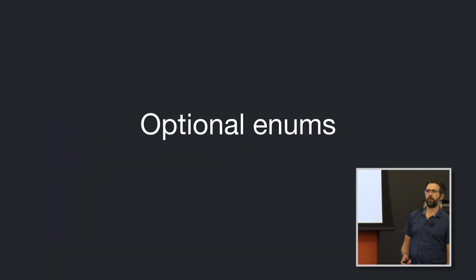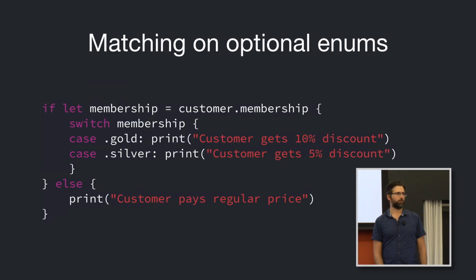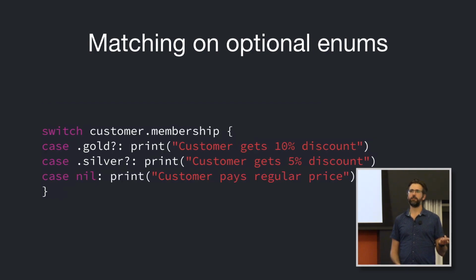We also have enums that themselves can be optional. So we have an enum inside an enum. For example, let's say we have a web store, and there is a membership, so you can get discounts. And a customer may get this special membership for the discounts. So the membership is an enum, but it's an optional. So it's an enum inside an enum. So normally if you want to get the membership, we have to unwrap the membership and match on it. And if we cannot unwrap, we can then do other things. But it's kind of cumbersome to do it this way. So what I like to do is you can combine it, again in one switch with the little question mark. And now you still only have one switch statement. But it's a little bit more readable. It's a small trick, but I do it all the time, so it's very usable.